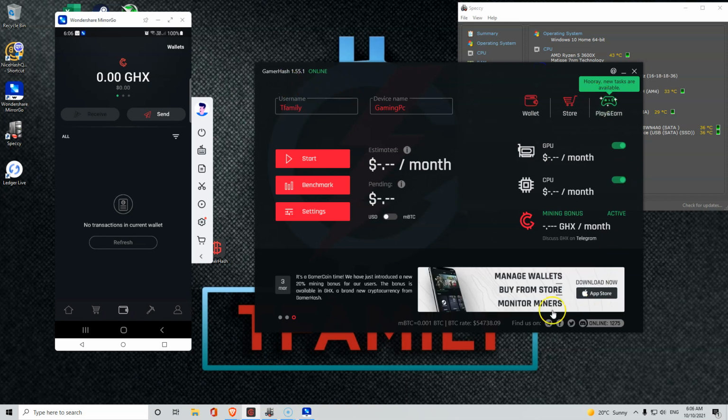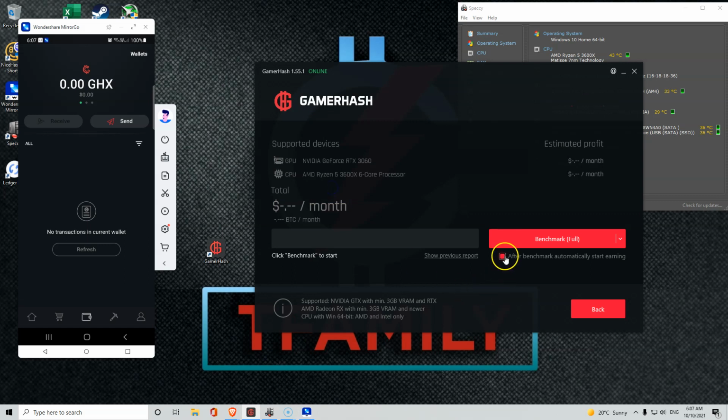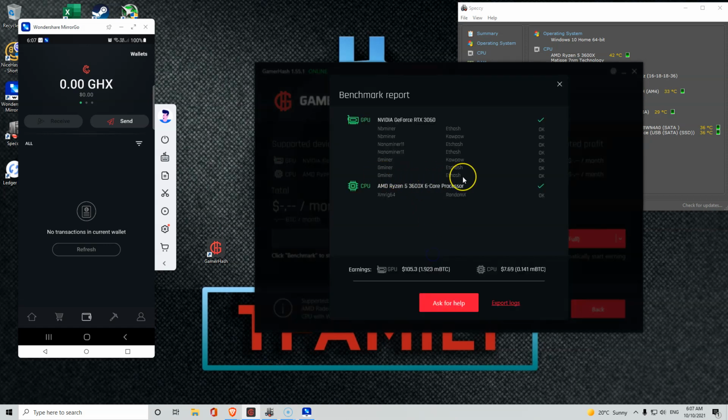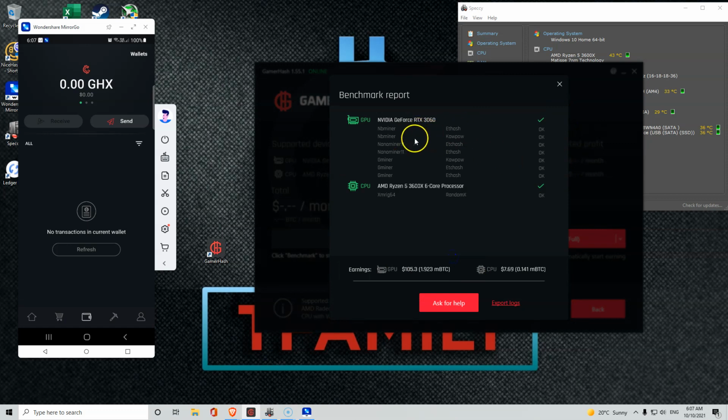When you first get this up on your computer, which is your Gamerhash, it'll want to benchmark, but it'll only do one benchmark. For my GPU, it only did GMiner ETH. That's the only one it did. The rest, it didn't do. So I had to come in here and change this from benchmark light to benchmark full. Once I changed it to benchmark full, I ran the benchmarks and it went through all of them.